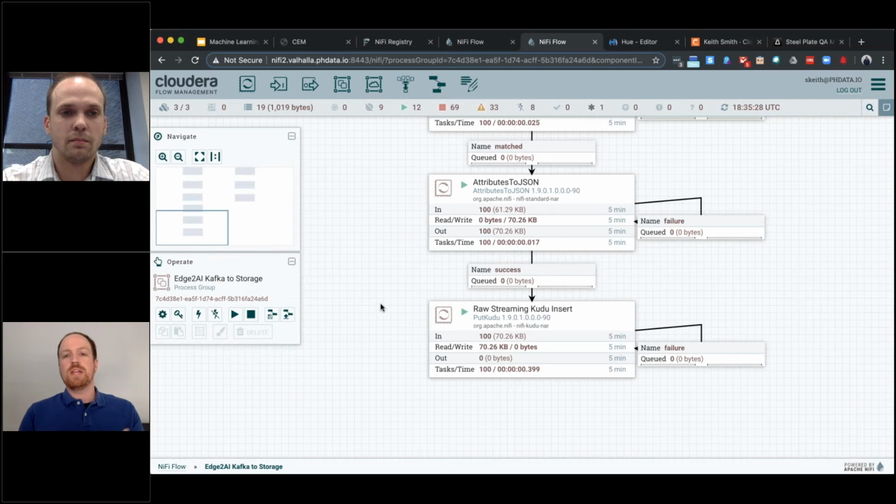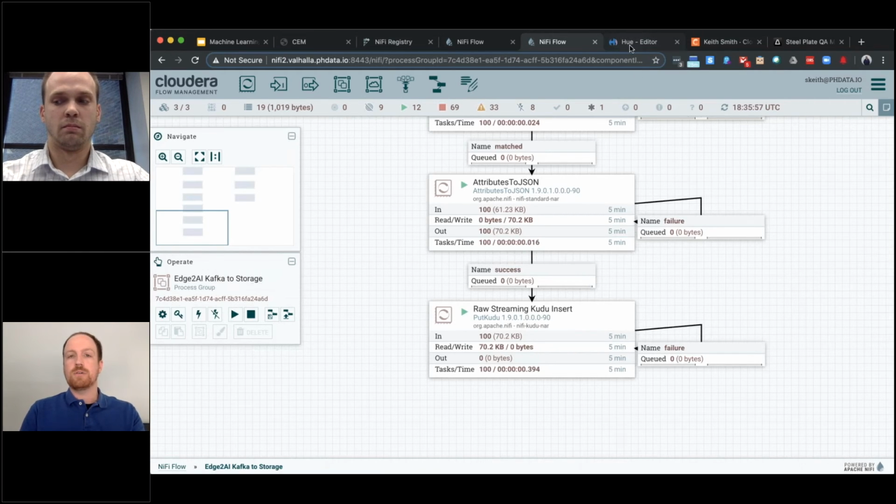We need to take a couple of steps to massage the data a little bit and get it into a form that Kudu is going to like. But once we have the raw data into Kudu, you can see that this is keeping up very quickly and updating how many records we've had in the last 5 minutes. This gives you a nice dashboard of how many records you should be expecting.